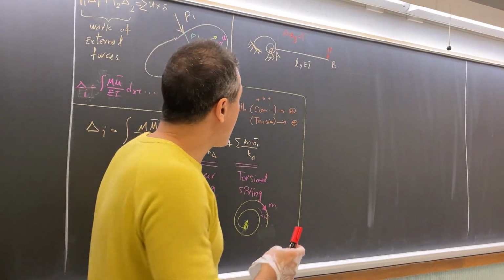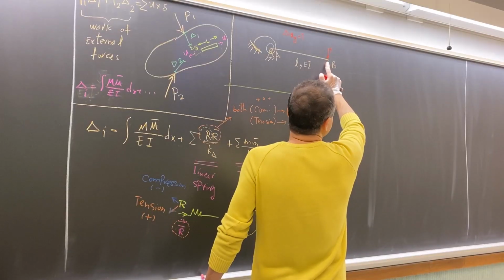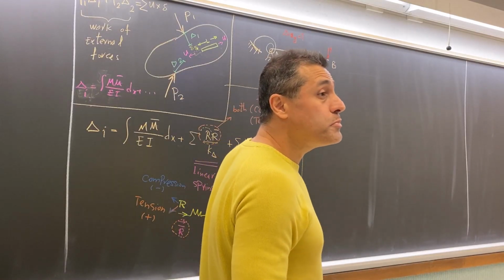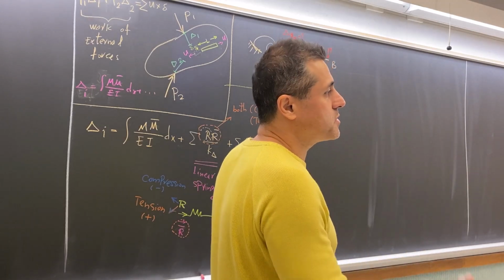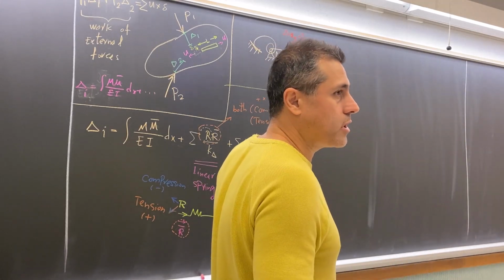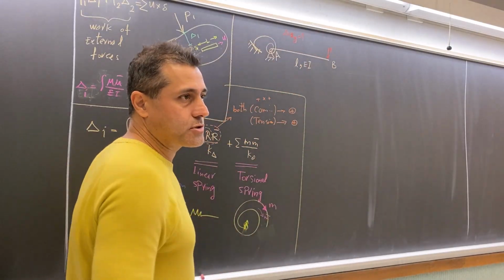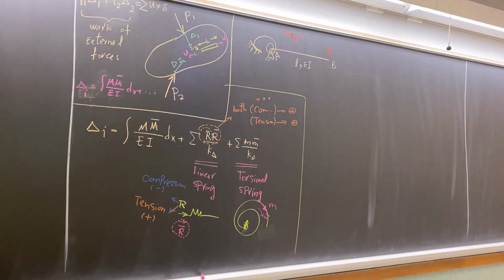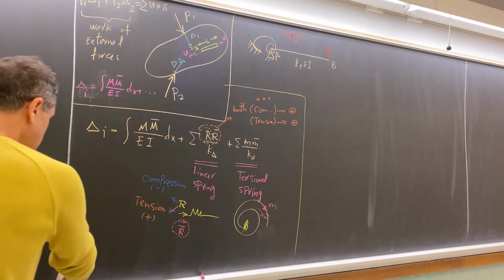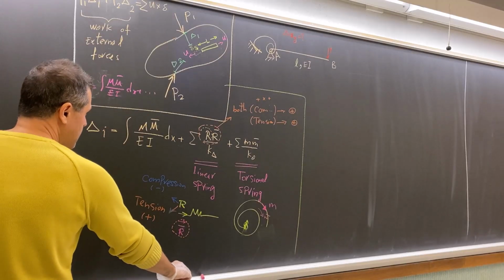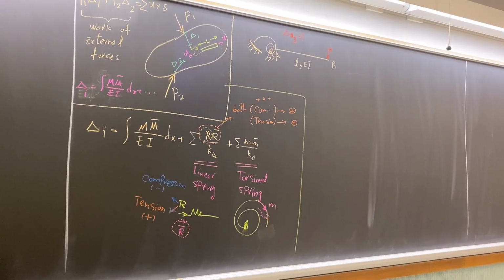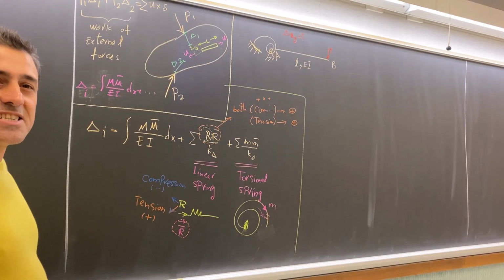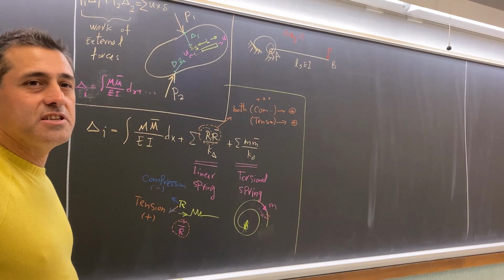So now, by drawing unit load downward, you assume delta By is downward. You assume. But later, if it is negative, it means you have to flip the sign. It is upward, right? So it goes for any other directions. And this is important. Any question for this? Now, looking at this formula, it seems not difficult, but basically, structure analysis, keep it confidential, is the most difficult course of civil engineering.